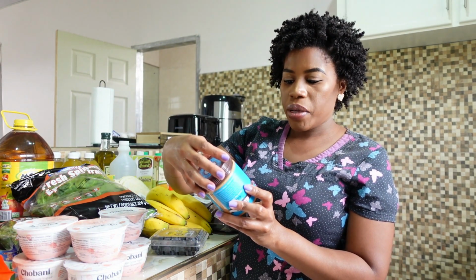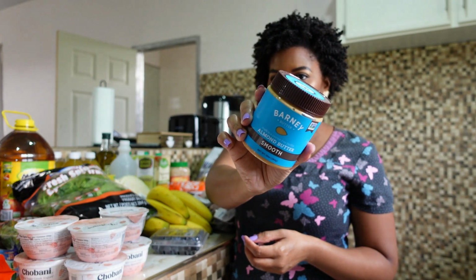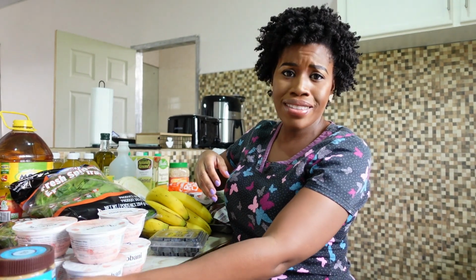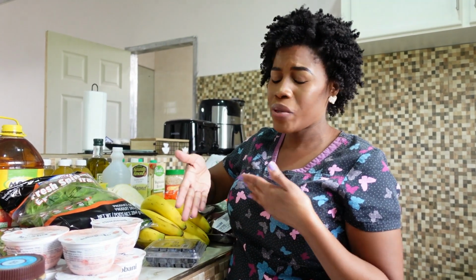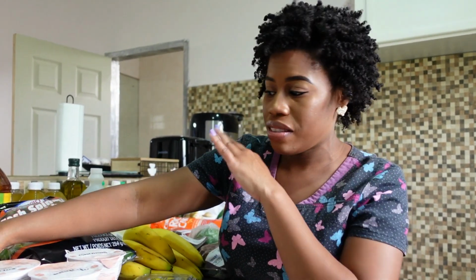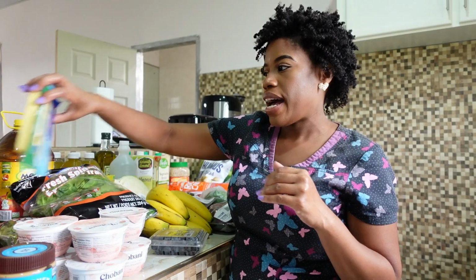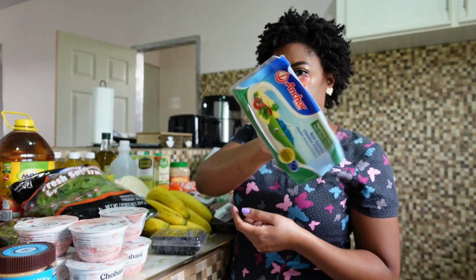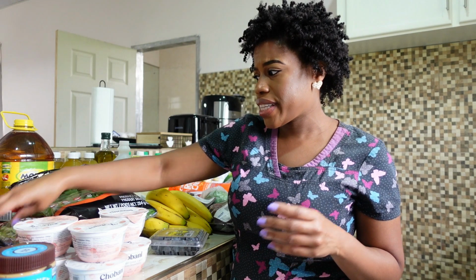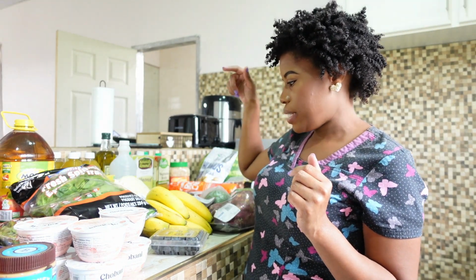Coming on to the end. Almond butter. This one, the smooth one. And then, y'all, I don't even know. Is this focusing? I hope it's focusing because I'm not even checking to see if it's focusing properly. I really hope that everything was focusing properly. And some cheese here. So I think that is everything that I picked up in Marcy.